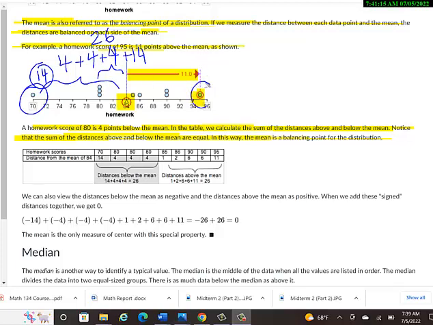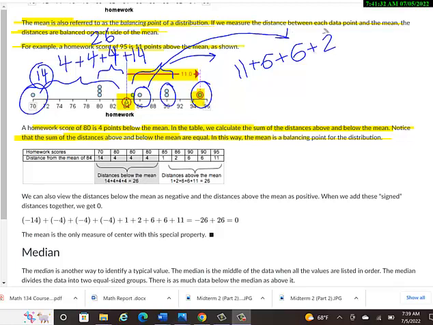We had already said that 95 is 11 units away from 84, so we already know that distance. Plus these two are at 90, that's 6 units away from 84. But there are 2 of them, so we'll add 6 twice. They're each 6 units away. Here's a value that was at 86. 86 is 2 units away from our mean, 84. And I think there was one here at 85, if I remember right. That's only 1 unit away from our mean at 84. So what are all those added together? 11 and 6, 17, plus 6 is 23, plus 3 is 26, yep.